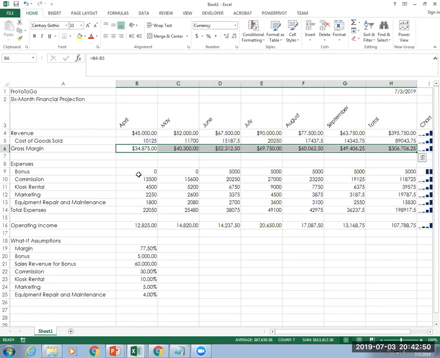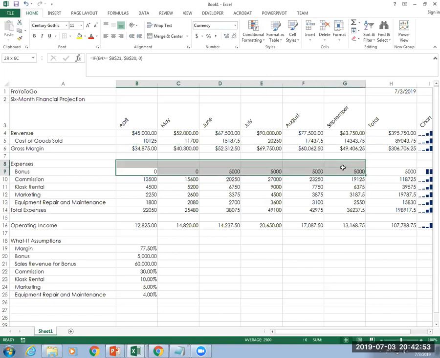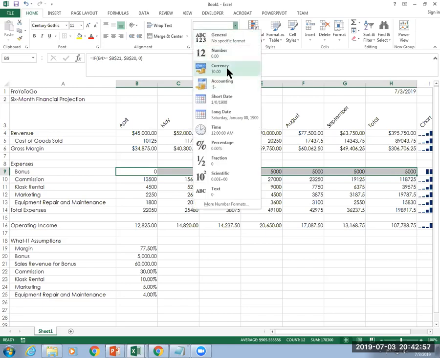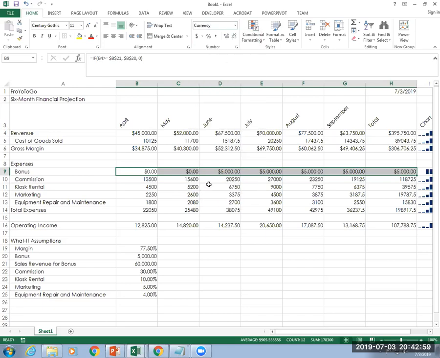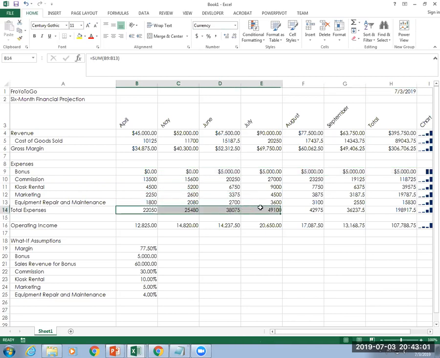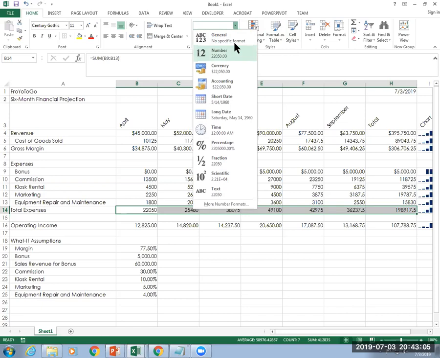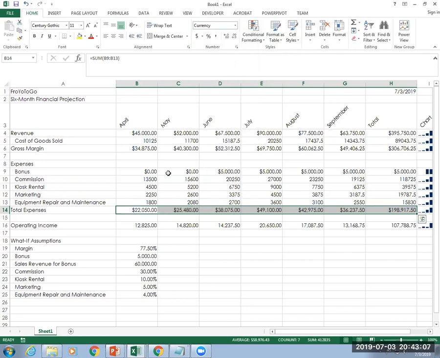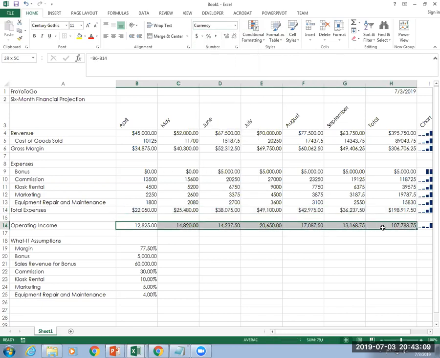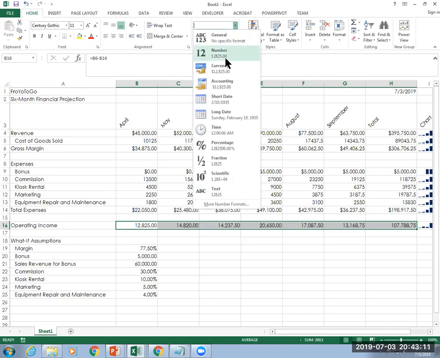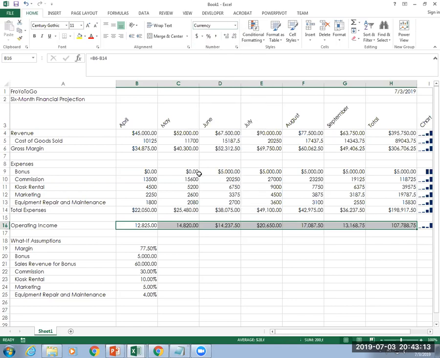And then they want 9 to be in currency. And 14 and 16 as well, currency.